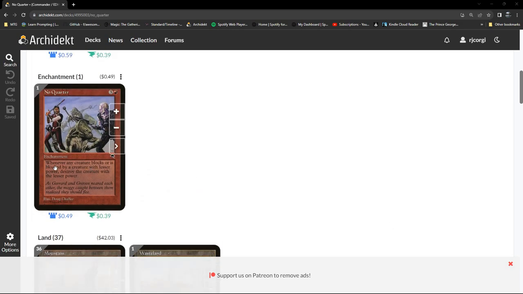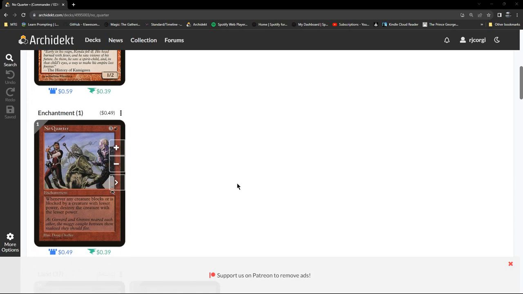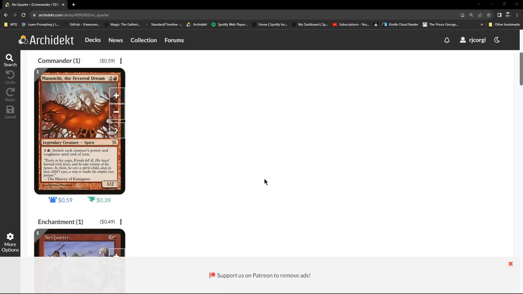And consequently, to synergize with this, the commander I went with was Manichi, the Fevered Dream. So two in a red, it's a 1/2, it's a legendary creature spirit. One in a red, switch each creature's power and toughness until end of turn. So interesting synergy with this, which says whenever any creature blocks or is blocked by a creature with lesser power, destroy the creature with the lesser power. So I suspect we're going to end up with wall-like red creatures, but we'll see.